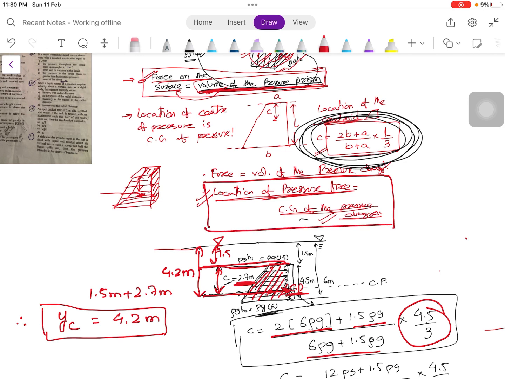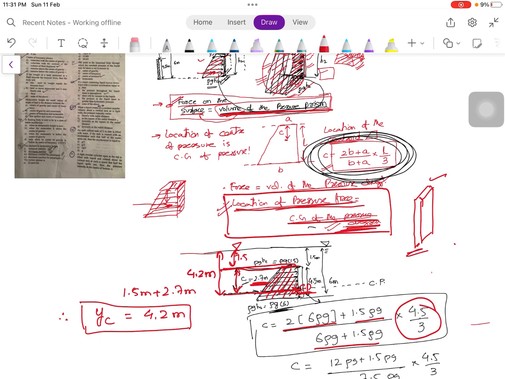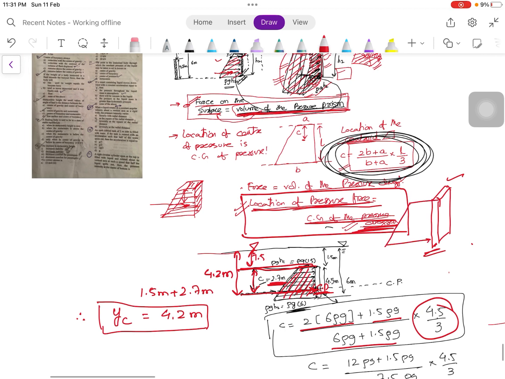All right, and this equation is useful in cases where we have a plate with a constant depth, a constant width. Whenever we have a plate with a constant width and we have to find out the location of the center of pressure, we should quickly remember that the location of the center of pressure on a rectangular or a square plate is at the location of the CG of the pressure diagram. So the moment you see the center of pressure and a rectangular or a square plate, just quickly draw out the pressure diagram and then find out the CG of the pressure diagram. This formula is going to come in handy where the depth of the plate is constant.